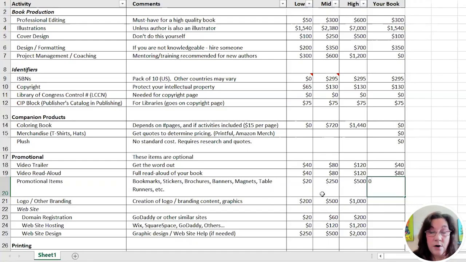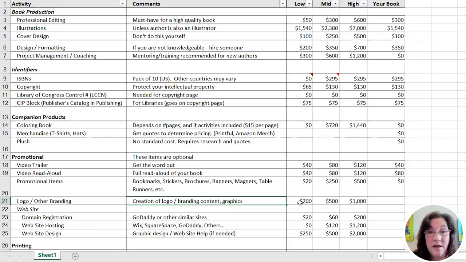If you are a new author and you want to create a logo or other branding, then consider hiring a graphic designer to help you with branding that you can then use for your website and your author page. It could be something as simple as, you've got a Facebook page now that's your author page, and wouldn't it be great to have a nice banner on the top of it that looks really professional and beautiful that you need somebody else to help you with?